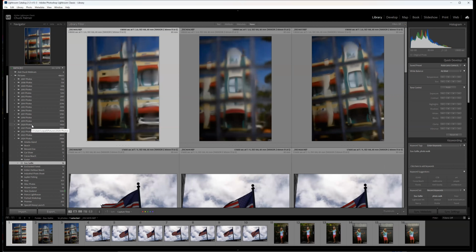The way I think through things is I think in years, and then in the years, I then have subject matter. So, for instance, I take photos of events for nonprofits. One of them is Promise in Brevard. So here's a folder which I put all the Promise in Brevard events I did that year. And that's how I would do that.